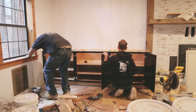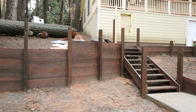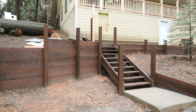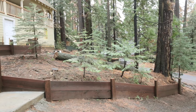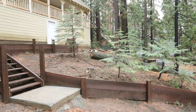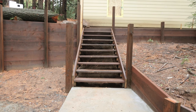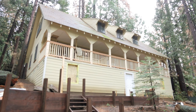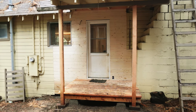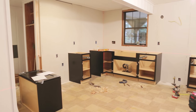Welcome to Episode 8 and another weekend of big changes at the Cottage Flip. The exterior landscaping is making progress, with the old retaining walls removed and replaced along the front and side of the driveway. A new staircase has also been built and is just about complete. The siding around the back door was also replaced with a new porch construction underway, but the biggest update is in the kitchen.